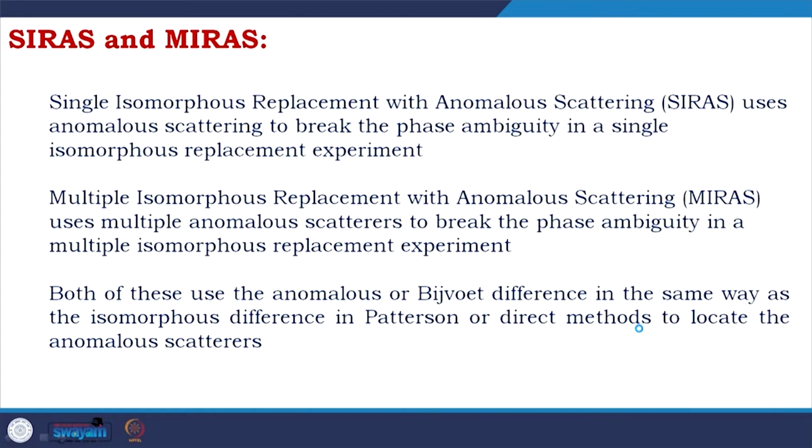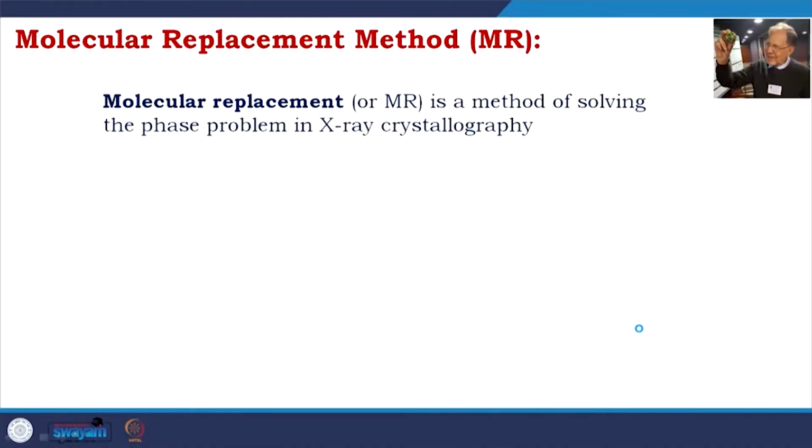We could talk about even more complicated situations where there are caveats, where SIRAS and MIRAS are not used, and we go further, but I stop here because of the time constraint of the course, and I shift to the very important part of solving the phase problem, which is the molecular replacement method. So, molecular replacement is a method of solving the phase problem in X-ray crystallography.